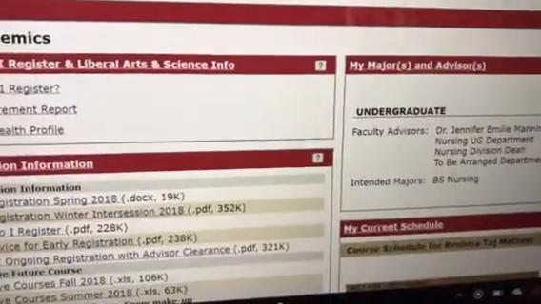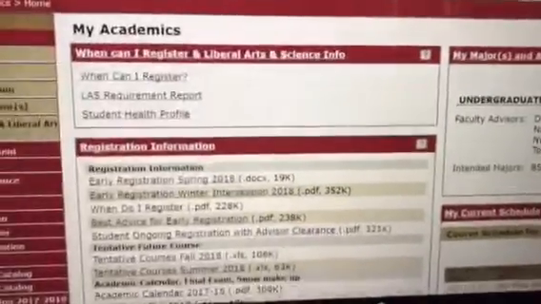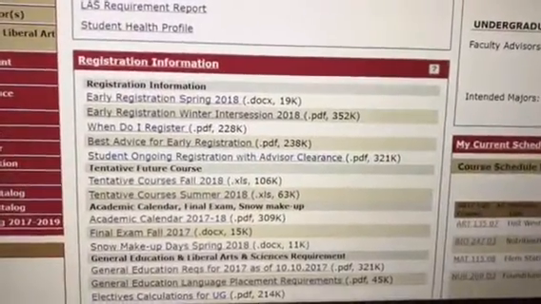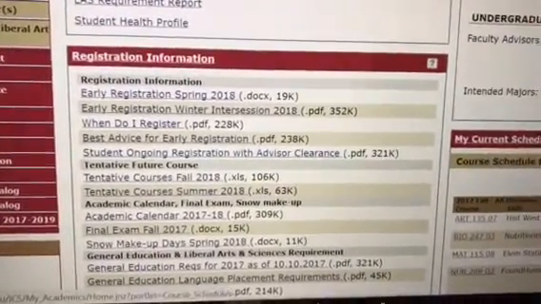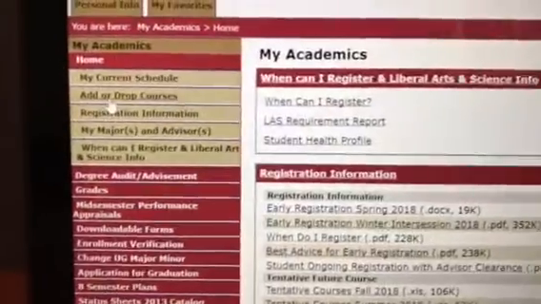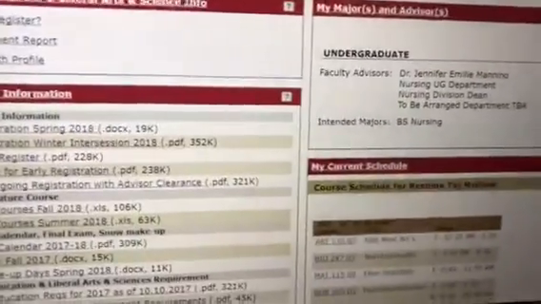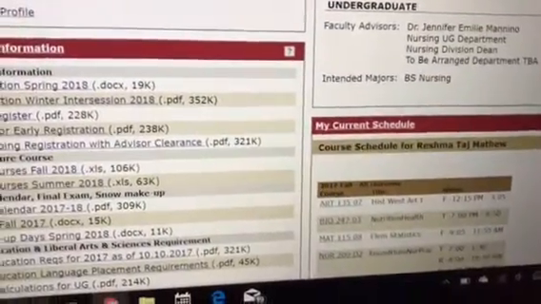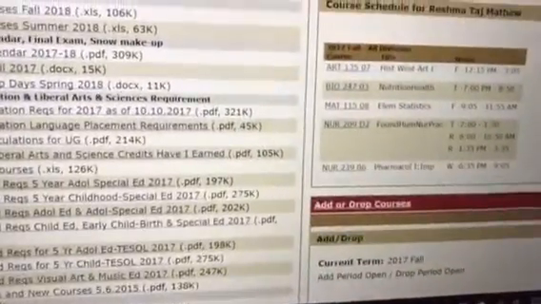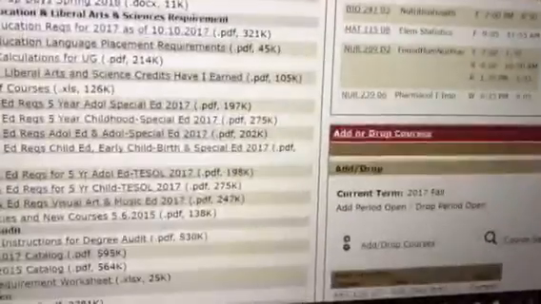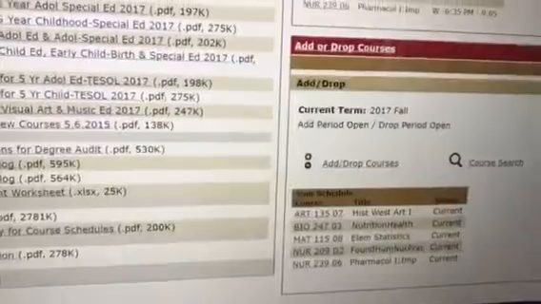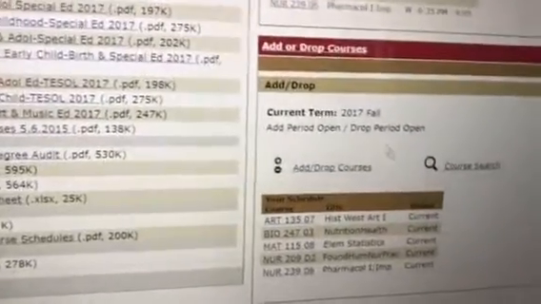So when you go back to My Academics, you can either do it here, it says add or drop courses, or over here, add or drop courses, or you can go over here to where it says My Current Schedule. Well, you would scroll down and you can see that bar over here. So add or drop courses.